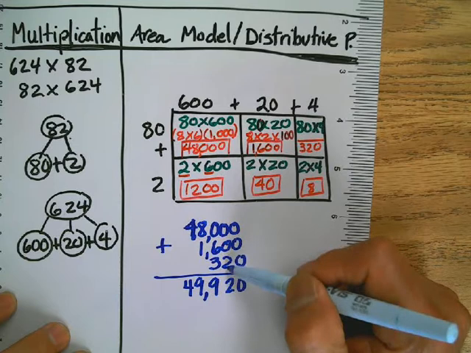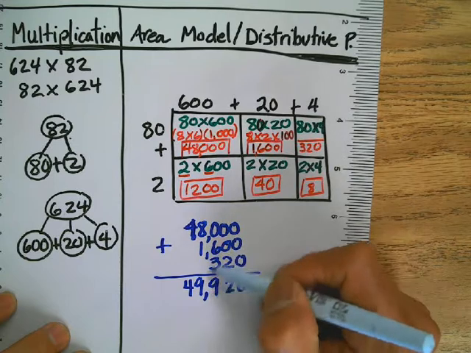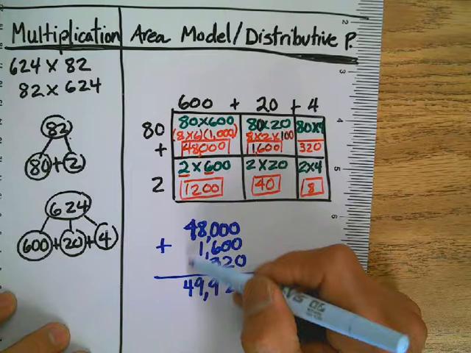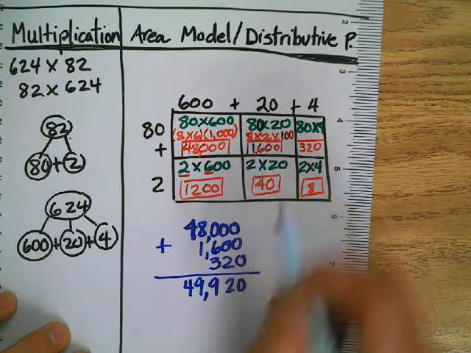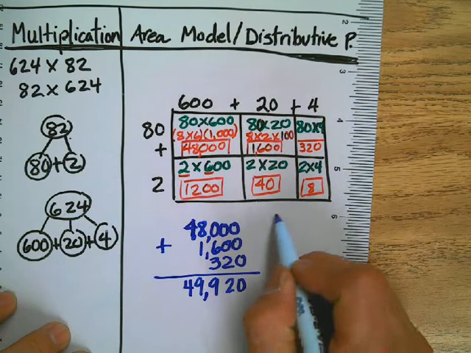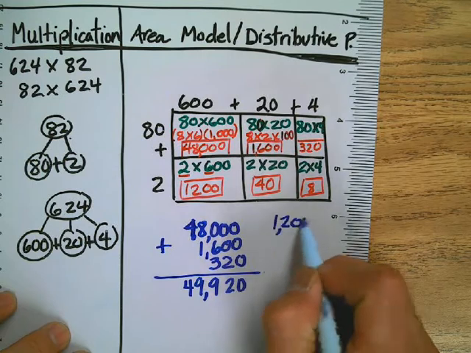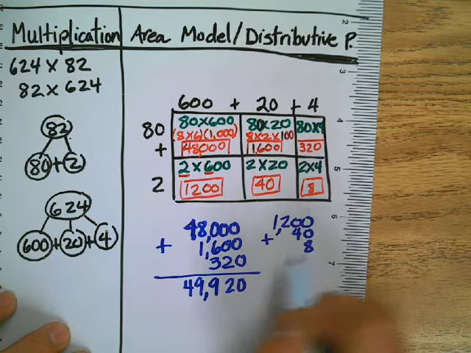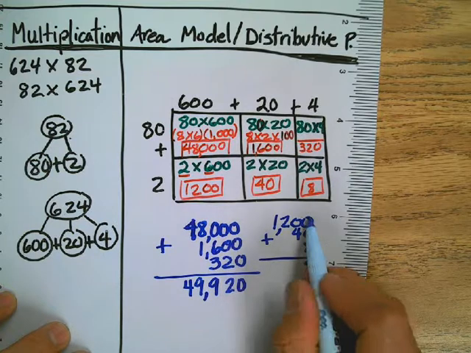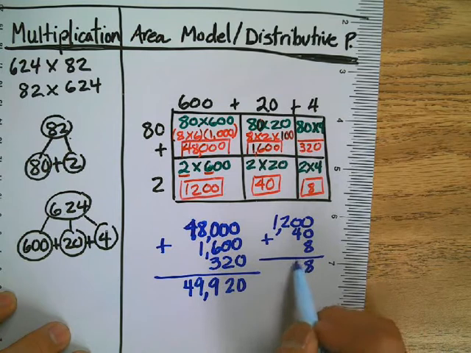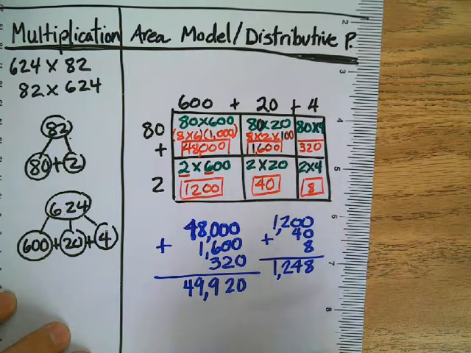Now the second row is going to be 1,200 plus 40 plus the 8. So that is easy to figure out. 8 plus 0 equals 8. And 4 plus 0 equals 4. And 2 plus 0 plus 0 equals 2. And that's 1. So now we have two partial products, my friend. We have this partial product and that one. And because they are partial products, they don't tell the whole truth about the multiplication. So we have to add up those numbers.